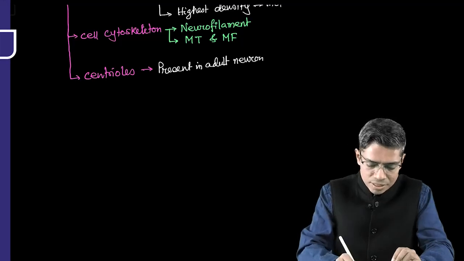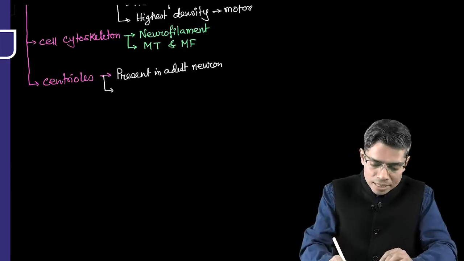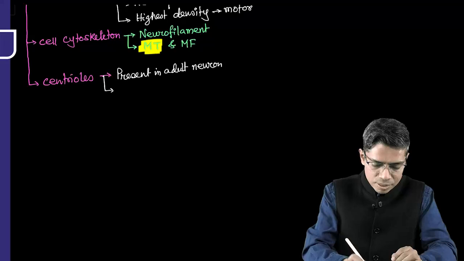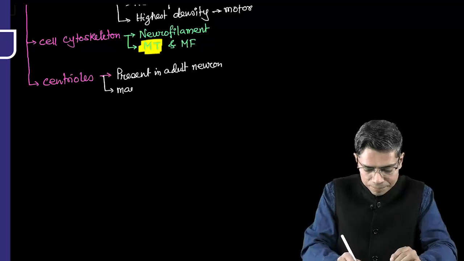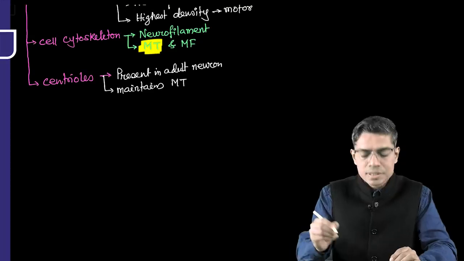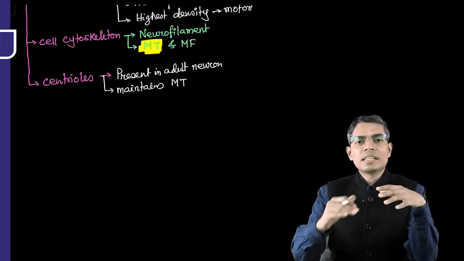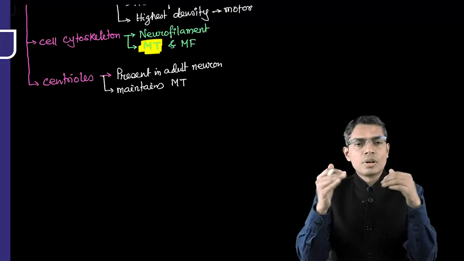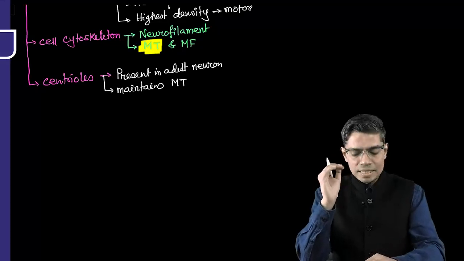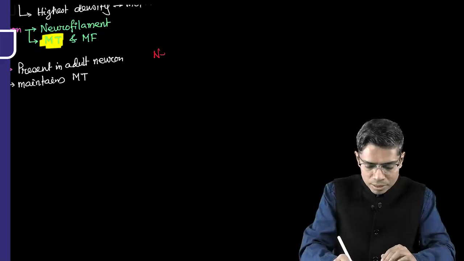But the function of this centriole is not for cell division; it is there to maintain the microtubules. So what is the function of this centriole? It maintains microtubules inside the cell cytoplasm. Whenever I say that neurons remain in the G0 stage, meaning they do not divide, we have to remember a certain exception to this rule. That is the presence of neuronal stem cells. Very, very important.